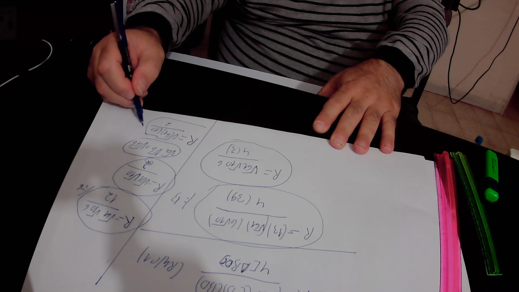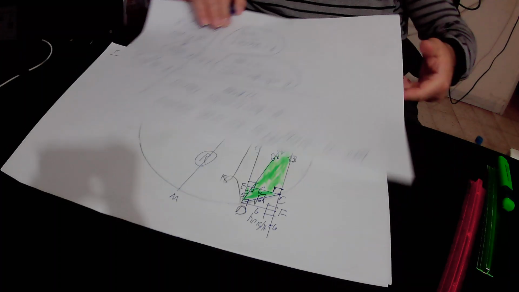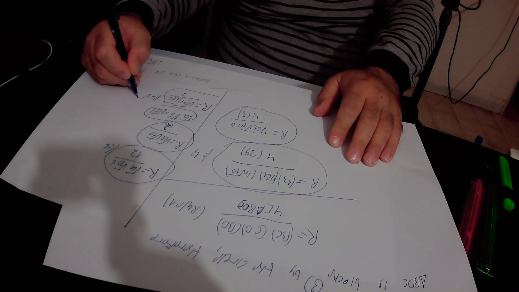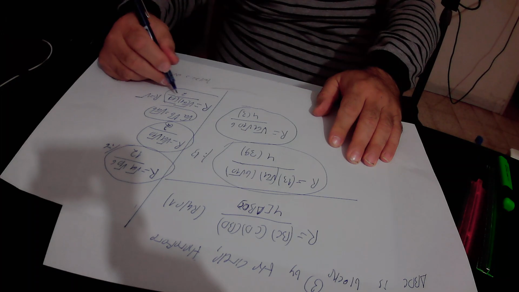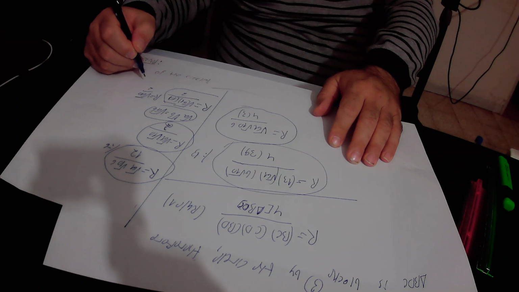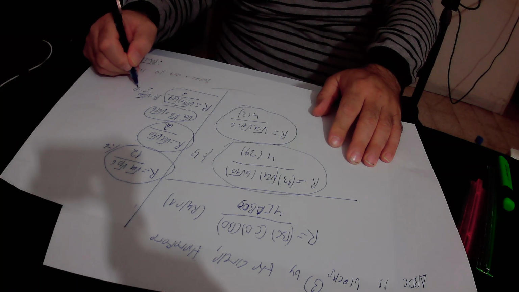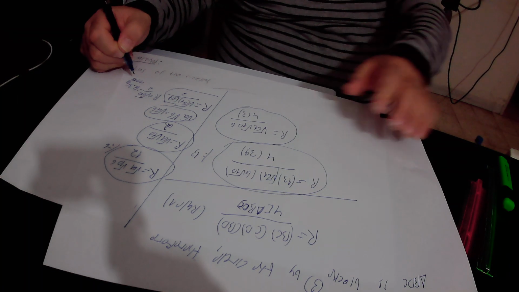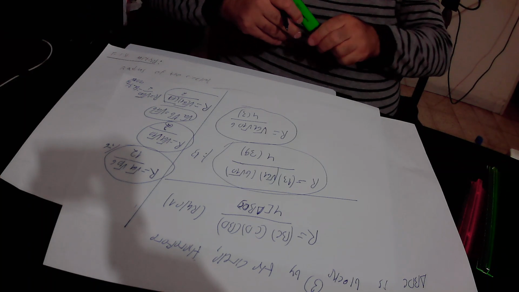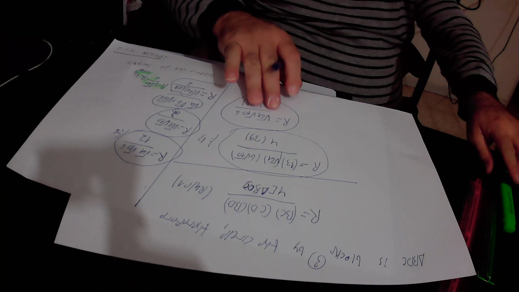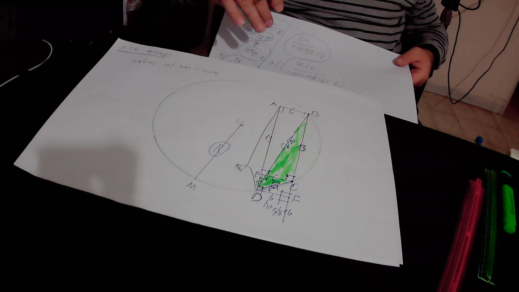That is to say, the radius of this circle, this capital R, equals the square root of 61 times 10, 61 times 10 is 610, over 2. So the radius equals the square root of 61 times 10 over 2 units, or in terms of numbers, it is equal to 12.349 units. So we finish with the first method. The next step, I present to you how to find the radius of this circle according to the second method.